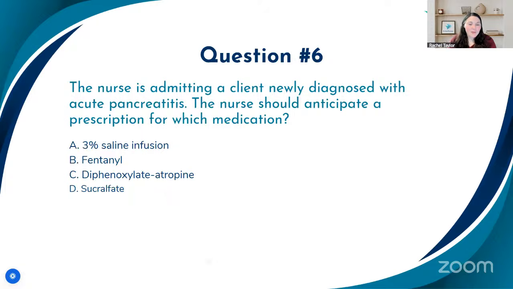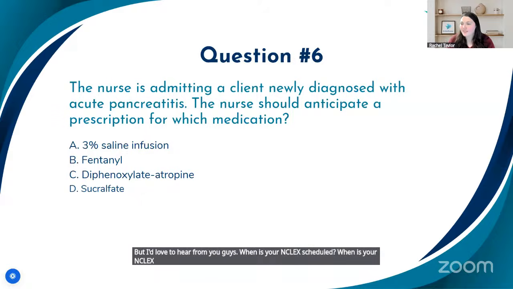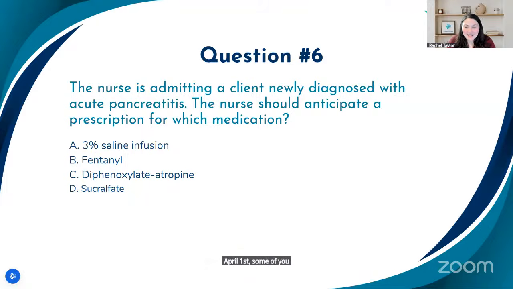And I'd love to hear from you guys. When is your NCLEX scheduled? When is your NCLEX scheduled for everyone? Love to hear how you're prepping. What does that prep look like? Ooh, the 31st, you've got five days. April 1st, some of you in May, several of you on the 30th.